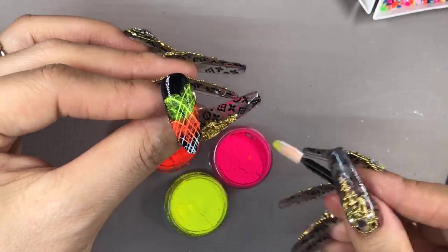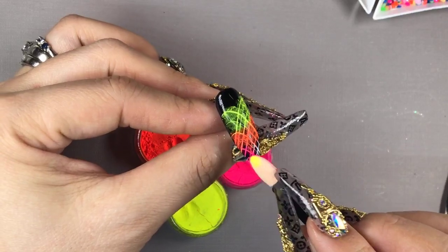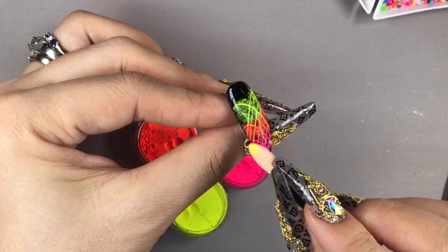And if you have a little brush, it works as well. And then if you have applicators, it works also.